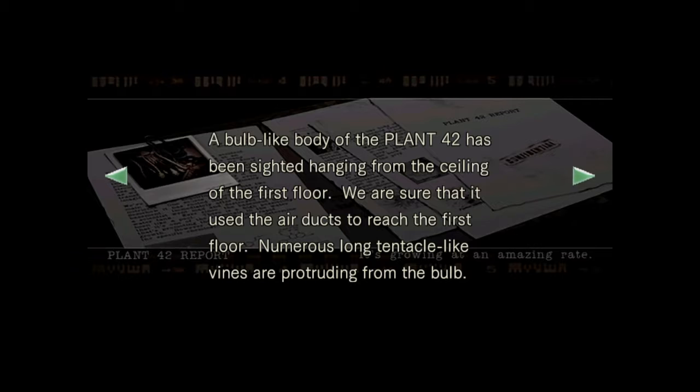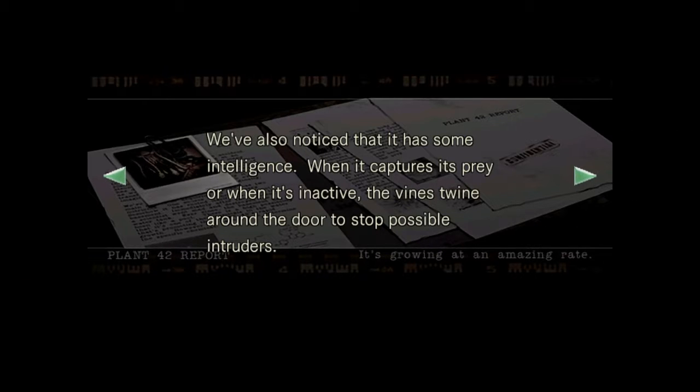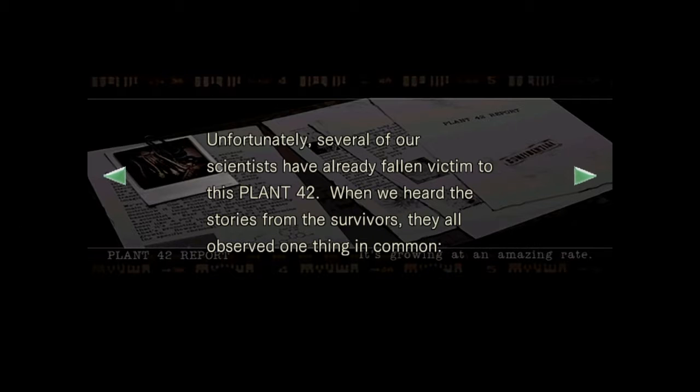Numerous long tentacle-like vines are protruding from its buds. We believe that the vines are the second means of acquiring its nutrients. When Plant 42 senses prey, it uses the vines to capture its prey. After doing so, suckers on the vines drain the prey of its blood. We also noted that it has some intelligence. When it captures its prey or when it is inactive, the vines twine around the door to stop possible intruders. Unfortunately, 7 of our scientists have already fallen victim to this Plant 42.